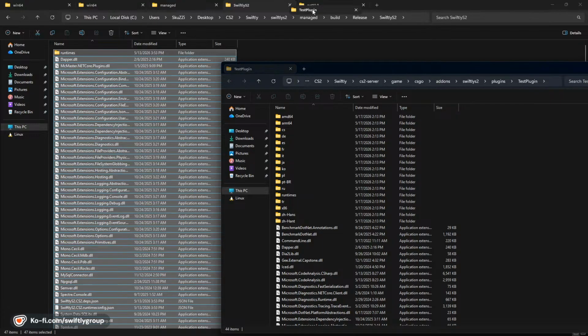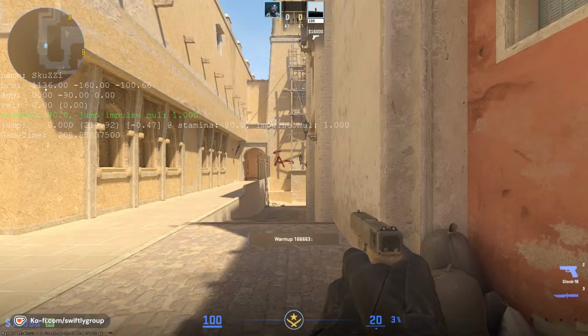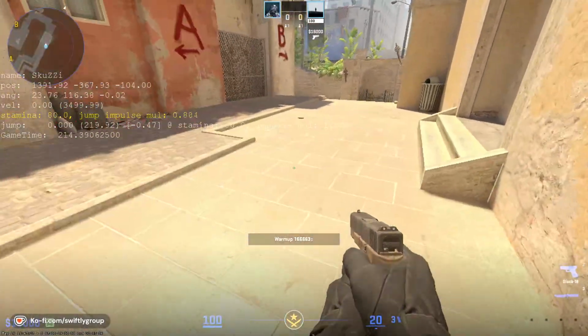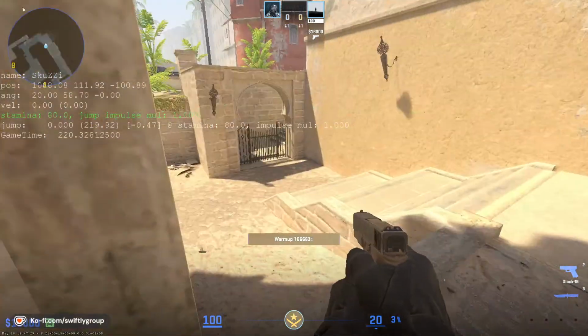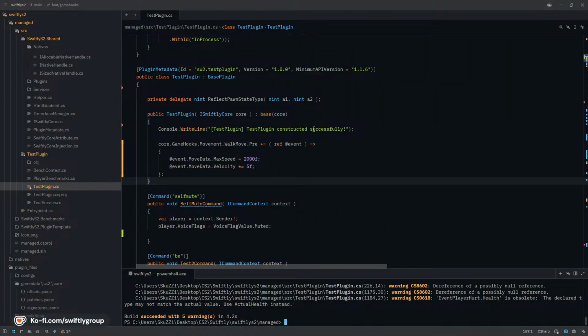Wait. No. This one stays here. Stay here, good boy. Okay. Oh! Oh! Oh. I mean... It's not wrong though. Only that it moves me to the other side of the map. To be honest, it's not wrong. What is happening? I'm playing with movement. I love it. I freaking love it.